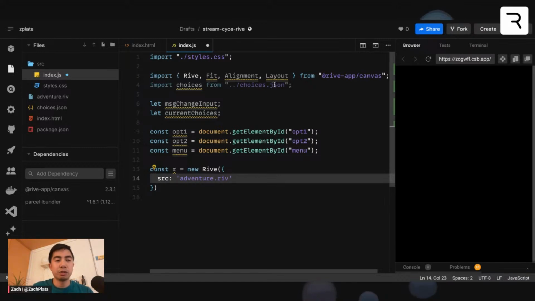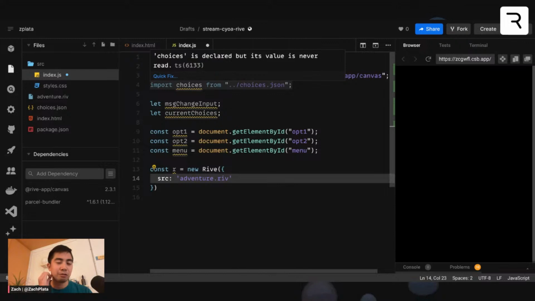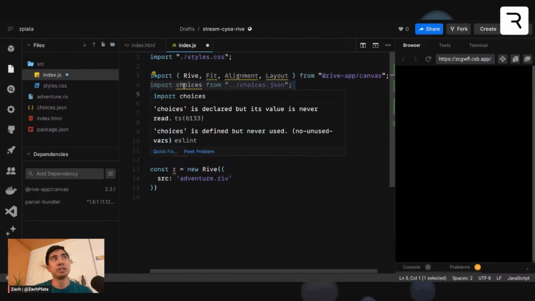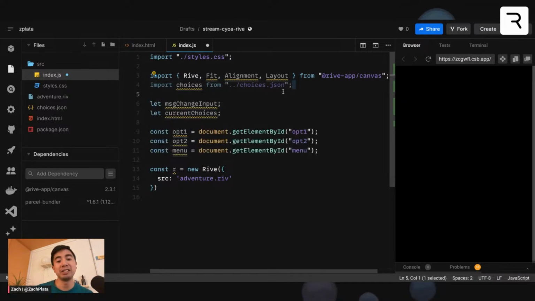And there are other things you can do with Webpack to import your Rive file at the top of your JavaScript using a URL loader to load it in as a URI string, and then you can pass that in here. So there are other ways to get around this, but you can check out the docs for more.